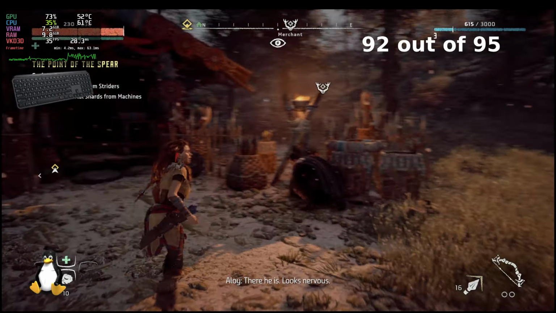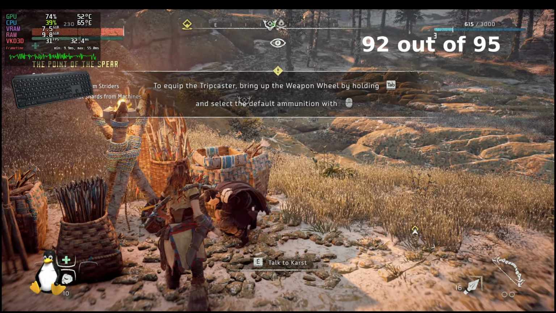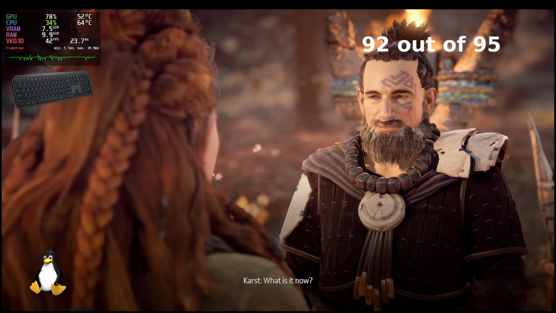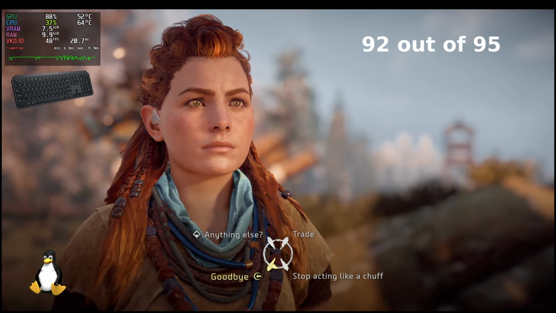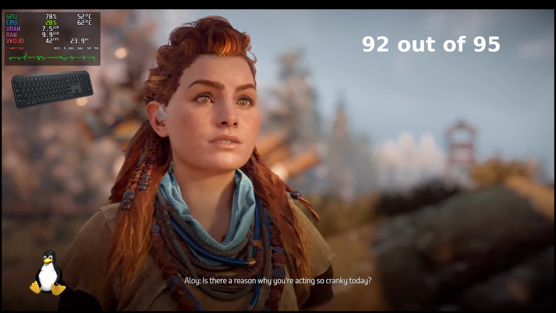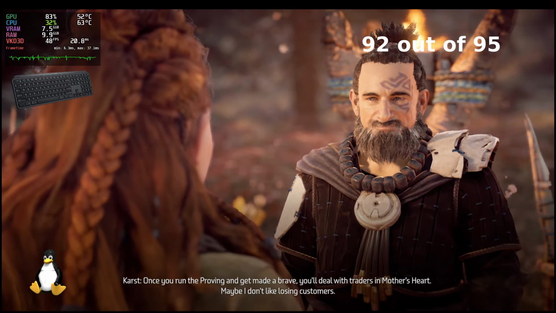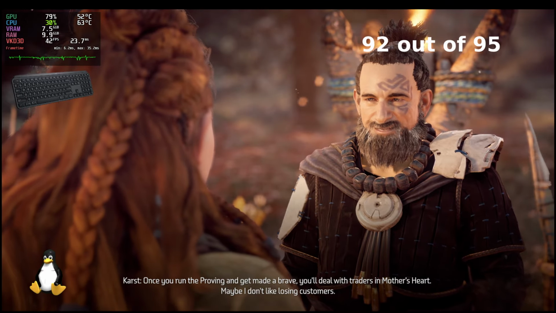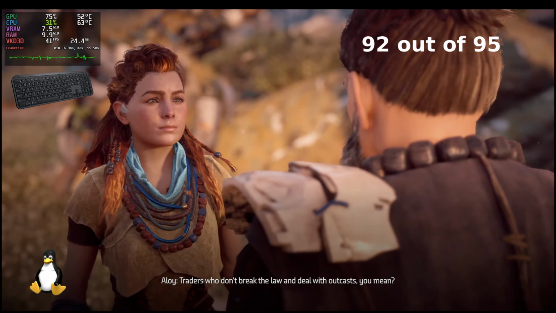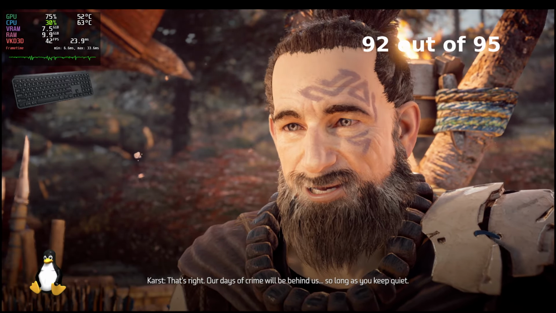There he is. Looks nervous. What is it now? Is there a reason why you're acting so cranky today? Once you run the proving and get made a brave, you'll deal with traitors in Mother's Heart. Maybe I don't like losing customers. Traitors who don't break the law and deal with outcasts, you mean? That's right. Our days of crime will be behind us, so long as you keep quiet.